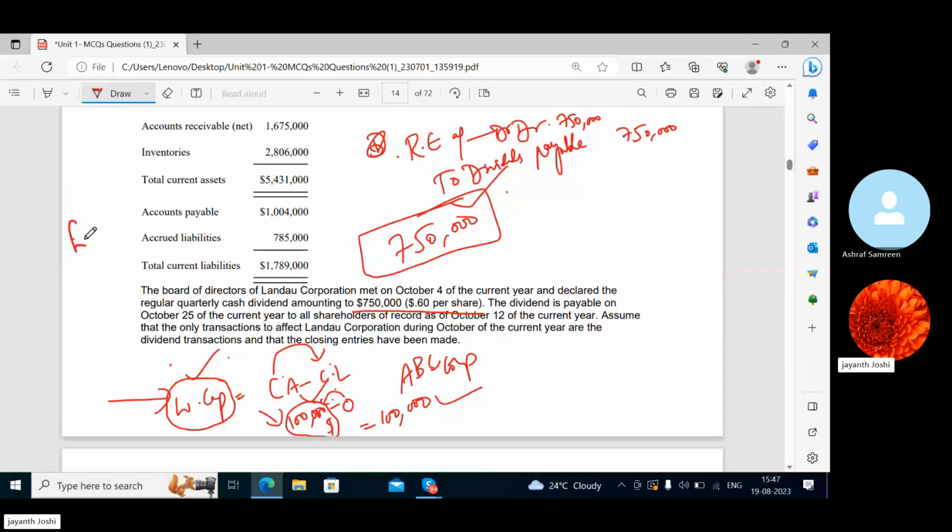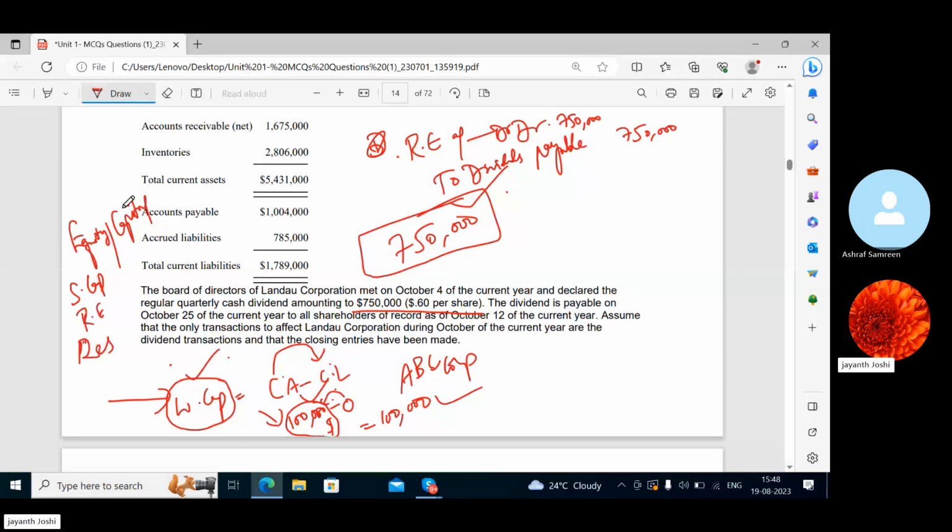See, equity is nothing but capital, and capital here is not something like when we used to do sole trading concern accounts, we used to take just capital, right? But in a company form of organization, capital should be considered in a broader sense. It is nothing but share capital, retained earnings, and any kind of reserves, etc. All this would be a part of equity. And you know, when you pass a journal entry for capital, it is always taken on the credit side.